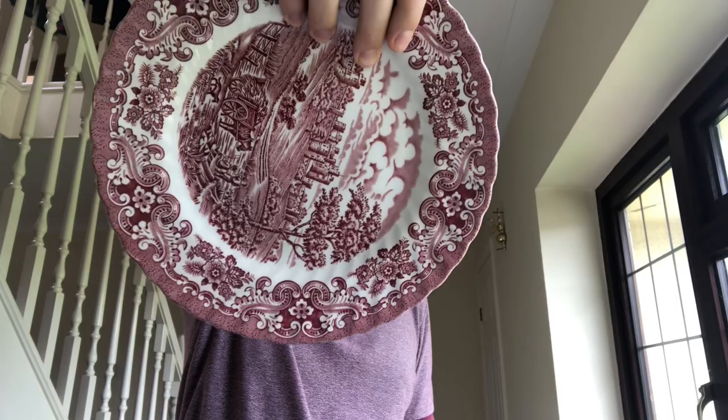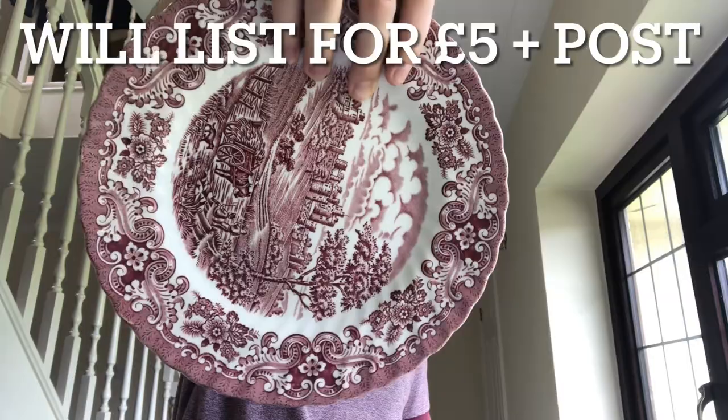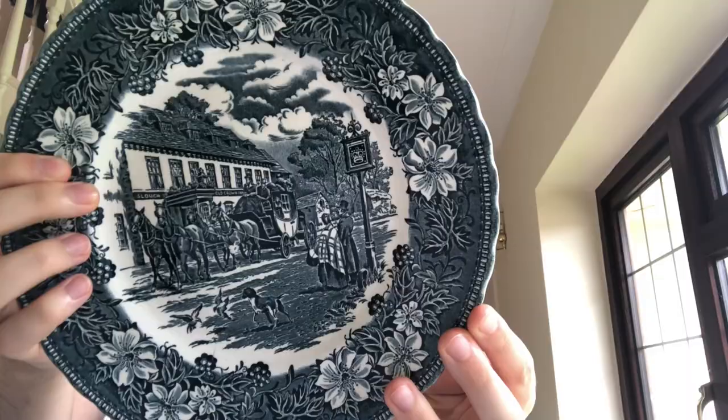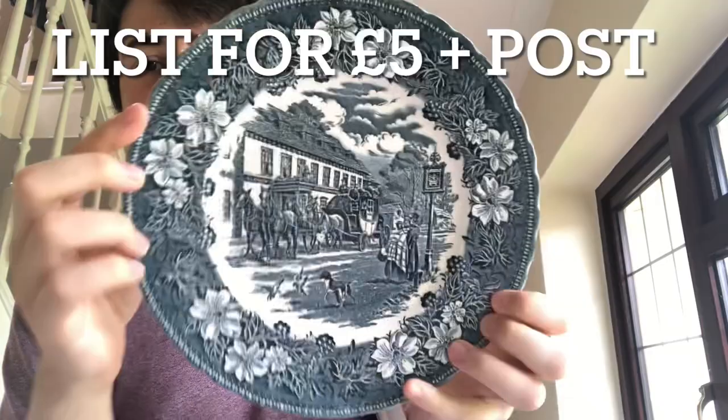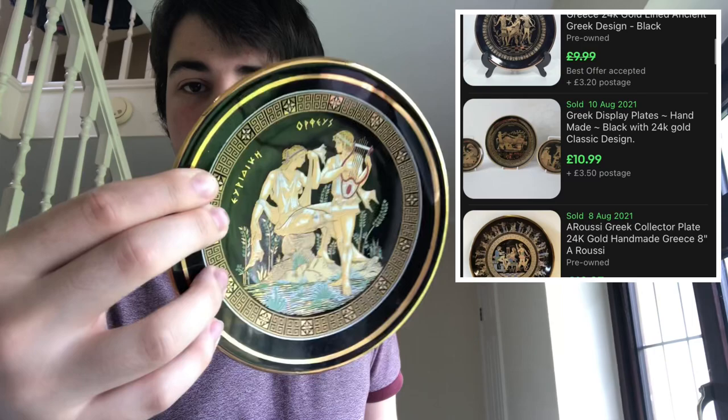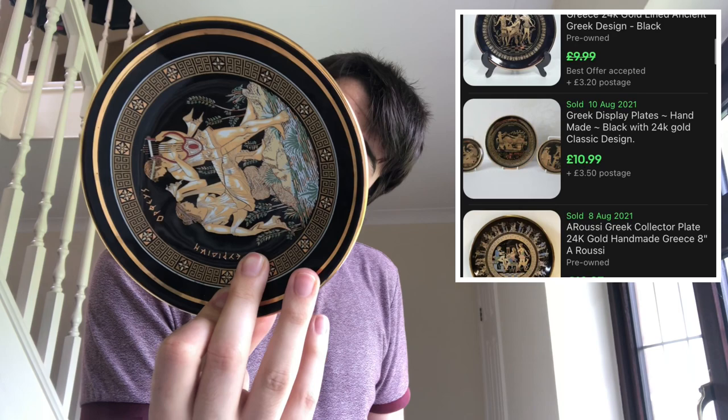I also looked these two up. They are British Anchor England Ironstone — this one is Oldie Country Castles, that one has a castle on it, transferware-looking. And this one is Coaching Taverns by Royal Tudor Ware. These go really well in pubs and cottages so they're quite sought after for decorative homeware — grabbed two, though it looks like I might have slightly chipped one. Then some 24 karat gold Greek tourist pieces — the 24 karat gold is what makes these worth a little bit, though not overly expensive. They're only worth about £7 each, sometimes worth £20; it entirely depends on the gold content.